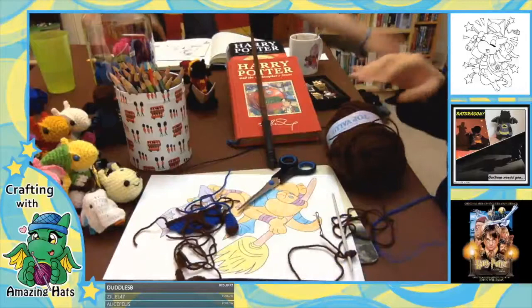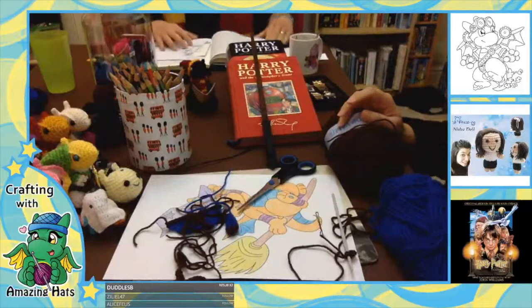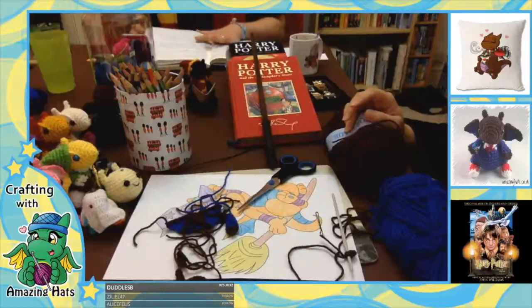So, yes, maybe if we do have a book club, we can use these, or Misha can use these, for when she reads the Deathly Hallows. So yeah, there was plenty more for me to talk about. Feel free to ask me a couple of questions in Discord if you like, but I'll be saving most of it for the streams. I guess we'll probably do one a month. It kind of depends on my work schedule, because I do have several projects outstanding that I need to work on. I don't want to go, I want to stay with you guys.